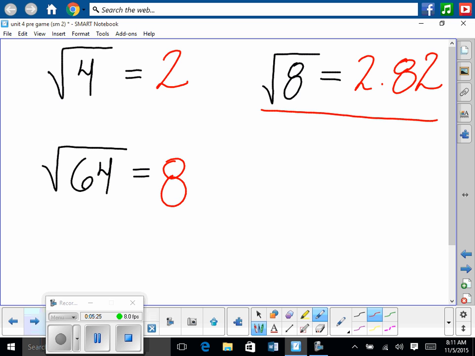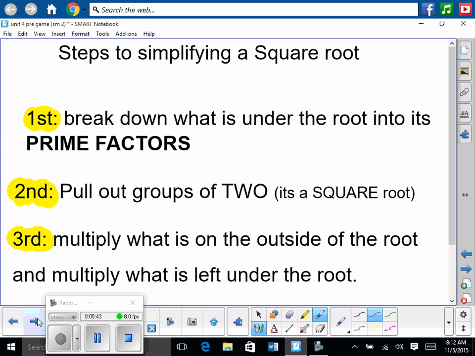They would expect you to be able to simplify this completely by breaking it down by hand. So that's what we're learning today. Does that make sense? Yes? The square root of 8 is 2.8284272125. You're right, but that answer is no longer acceptable. You have to be able to do it by hand. So that's what we're learning today.